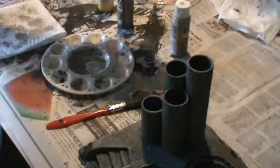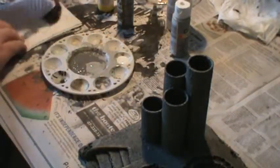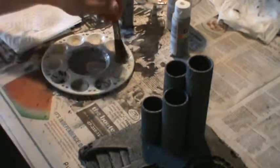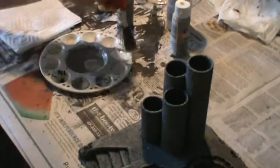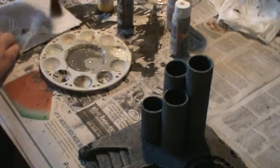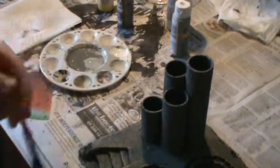And you aren't going to need much. So again, just scrub off the brush. And you want barely any paint on the brush this time. And go real light.